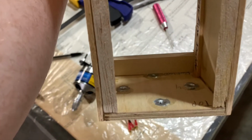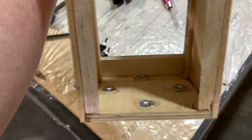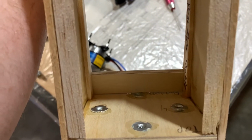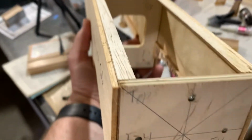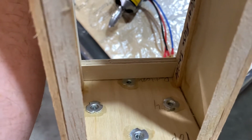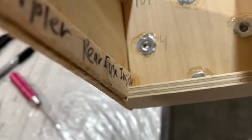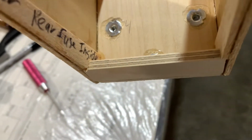All right, friends, as we continue our update here, what we're looking at is the rear of the fuselage, and this is F4, which is where we would mount the motor. Now, that plywood block you see there at the bottom is supposed to be the wing bolt block. Now, there's a problem. You can see how when I drilled the holes for the motor, I drilled them in a plus fashion. No big deal. But actually, it is a big deal. You'll see the blind nut there is sitting in the way of the wing bolt plate. And let me see if I can turn it this way. You'll notice how the hole in this particular wing bolt plate is basically blocked.